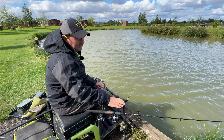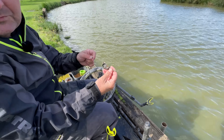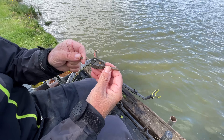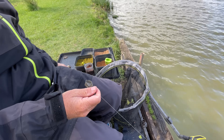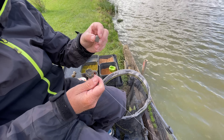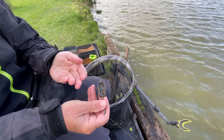It's got a one ounce tip, six pound mainline right the way through to a simple method feeder. It's a free running rig with our quick-change system, which means I can change that feeder to a normal method feeder, change the size of the feeder, or even — as we're doing in winter — change to a bomb as well. It's a really nice flexible system to use, and this is the same setup I've used everywhere in the swim. I've got a six millimeter hard banded pellet on there, on a ready tied hook length.